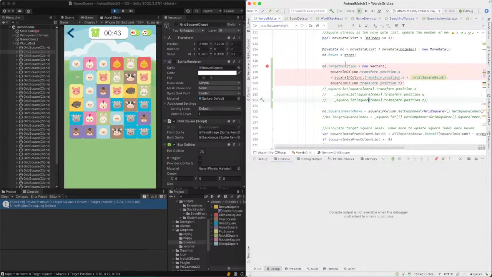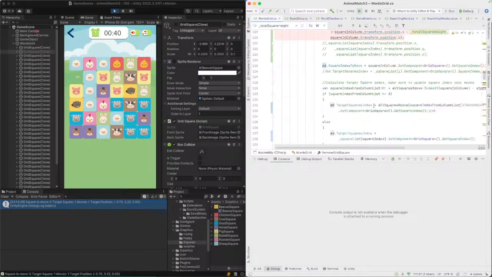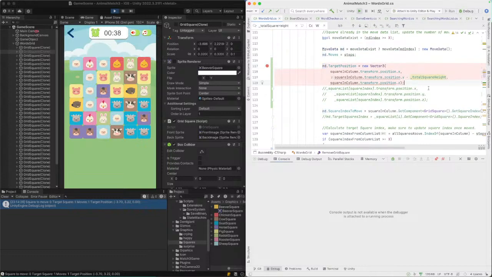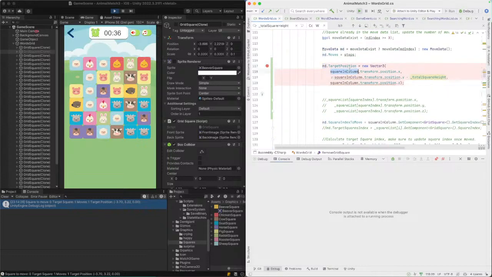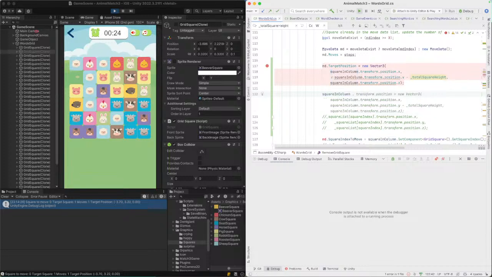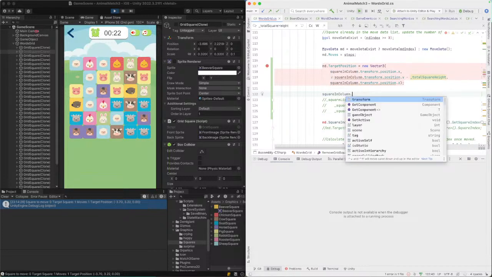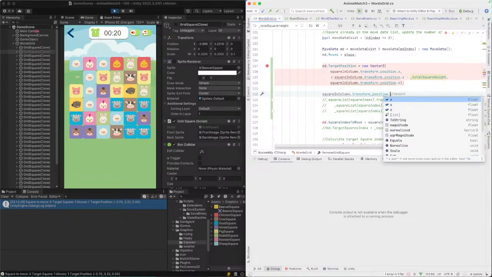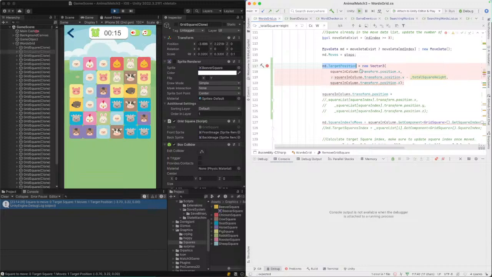So the square in column, the square in column, transform dot position is equal to, okay, just for testing.